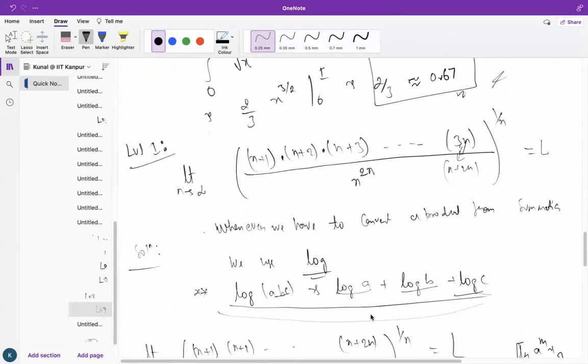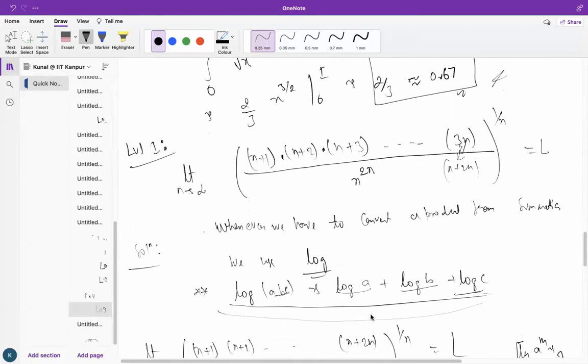It is a multi-step problem, because the first thing you have to learn is that it is in product form, right? But usually what we get in level 0 is the series already given in summation form, and we just convert it into summation form, follow the replacing step and take the limit. But here one step is added: we have to use the concept of log, because the series given here is in product form. And whenever a series is in product form, there is only one way to convert product to summation.